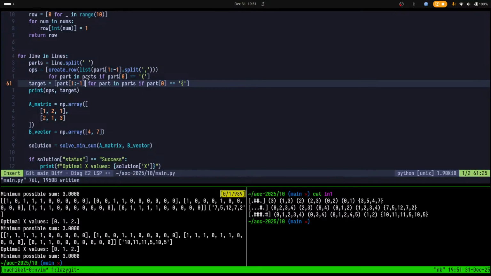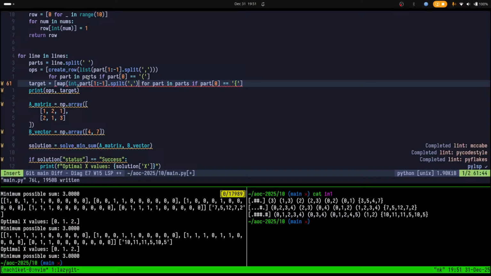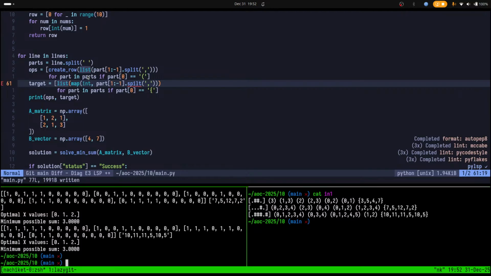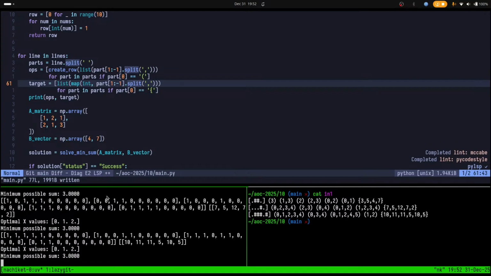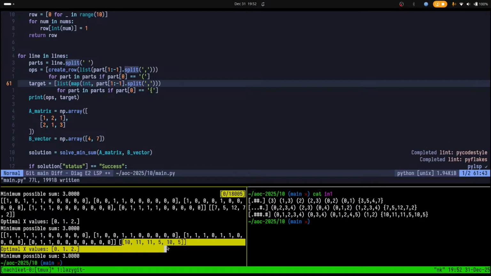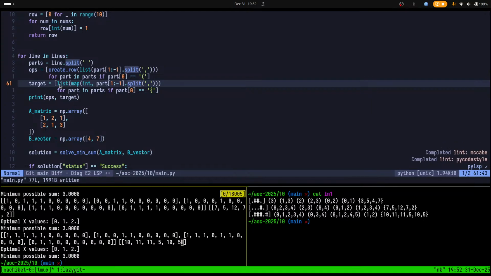Should be split on comma, and map them to integer first and then to a list. They should be split. Cool. So we got numbers here. Let's remove this. So this is also not required.